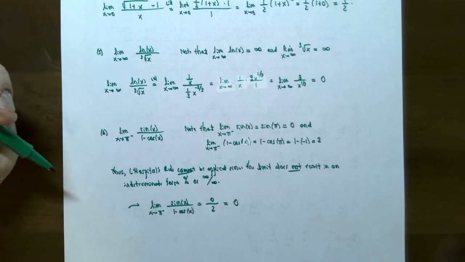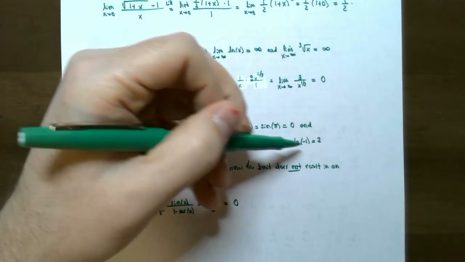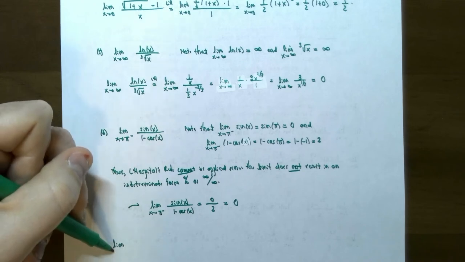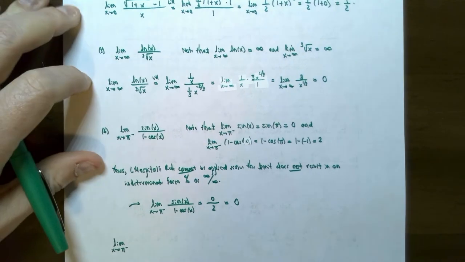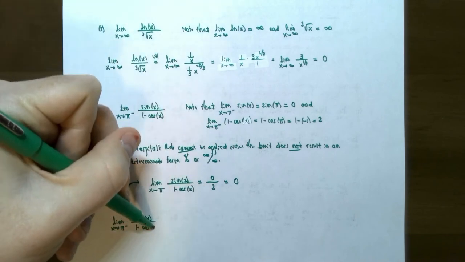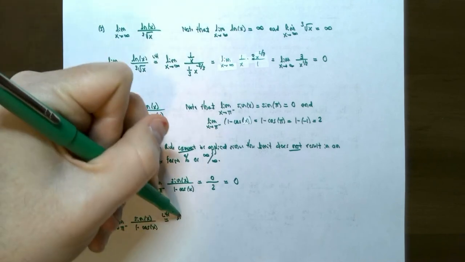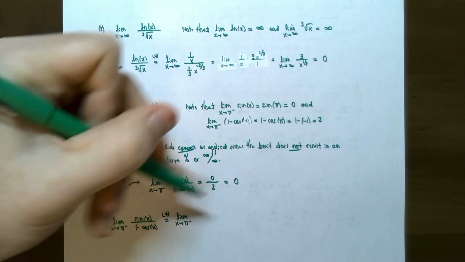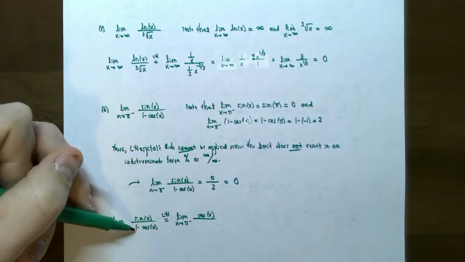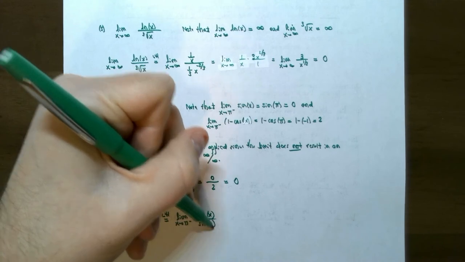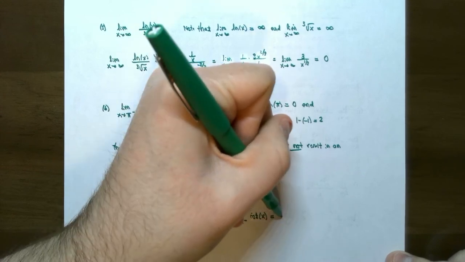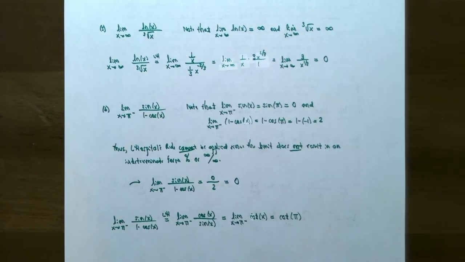Here is an important warning: if L'Hôpital's Rule's conditions are not satisfied, you cannot use it. As an illustration of applying L'Hôpital's Rule incorrectly — forcing it on a limit as x approaches π from the left where conditions are not met — taking the derivative of the numerator gives cosine(x) and of the denominator gives sine(x), yielding cotangent(x). The limit of cotangent(π) does not exist, which is the wrong answer obtained by misapplying the rule.